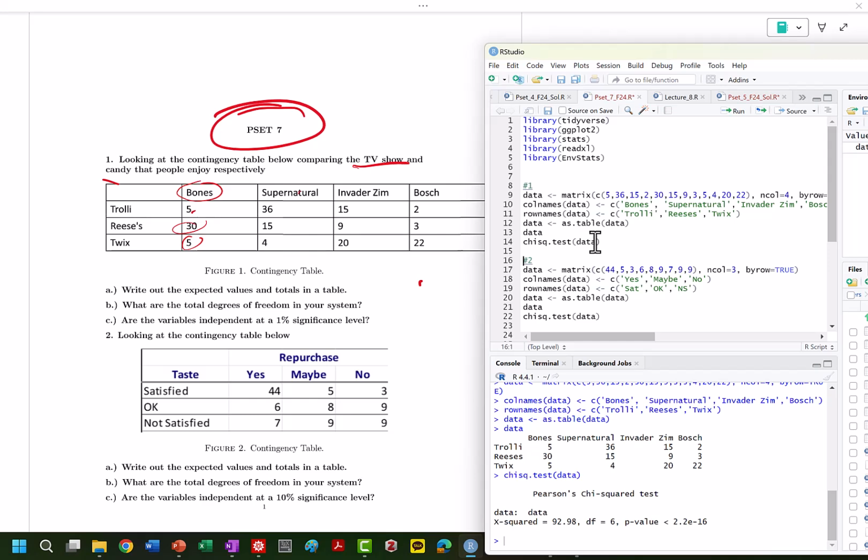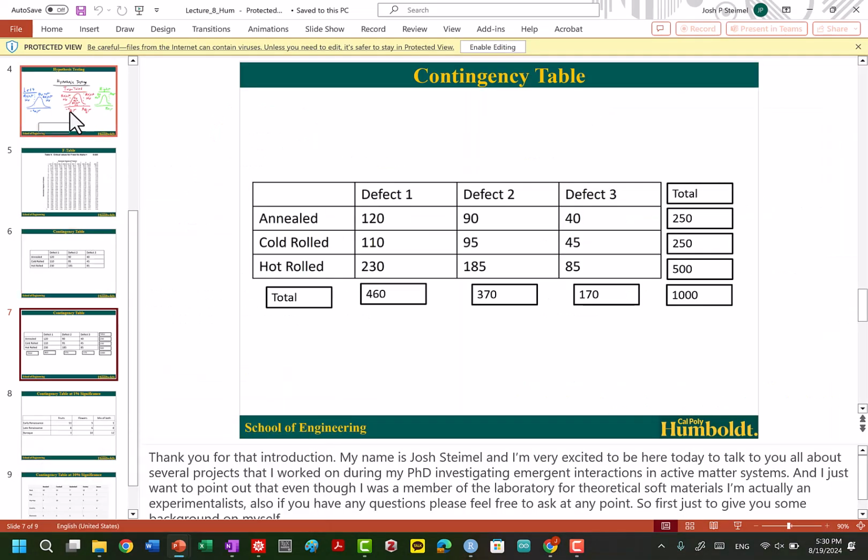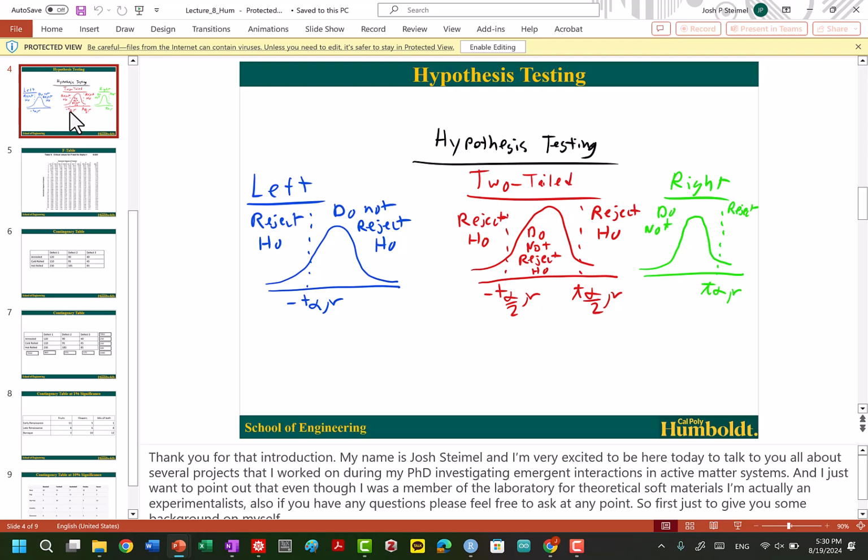It gives us a chi-squared value. It gives us the degrees of freedom, which is 6. And then our p-value is extremely, extremely small. So where are we here? Let's look through here, and we can see that we are definitely in the reject regime because our p-value is much, much less than this value here.